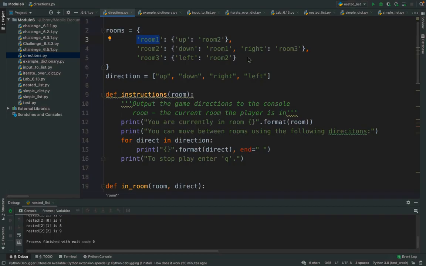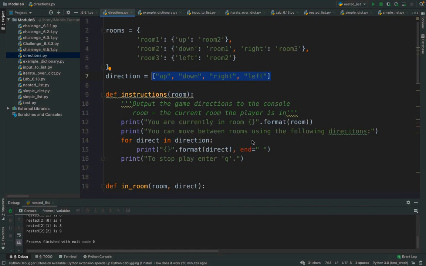And this is very similar to what you're going to have to do for the Dragon game, and it is somewhat similar to what you're going to have to do for your game. And I have a list for my directions. I can go up, down, I can go right, or I can go left. And I just want that list there because it's a quick check. I can say, is the direction the user input in the directions? And if it is, then I can do something. If not, I can say it's invalid.